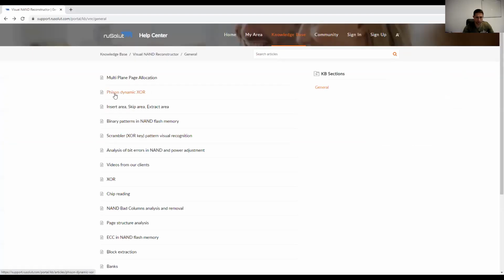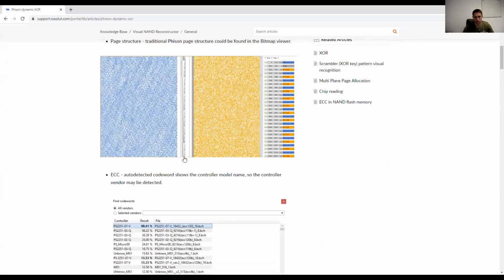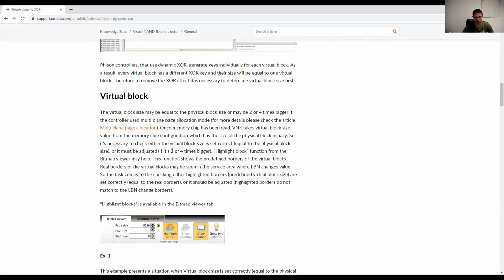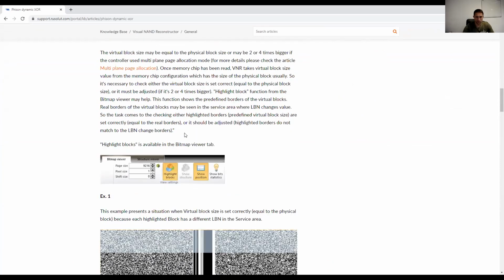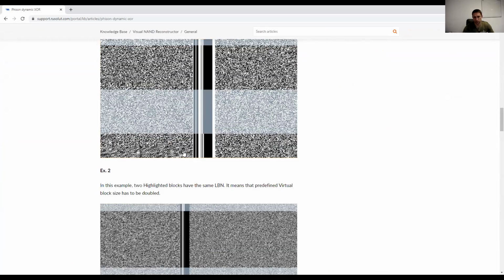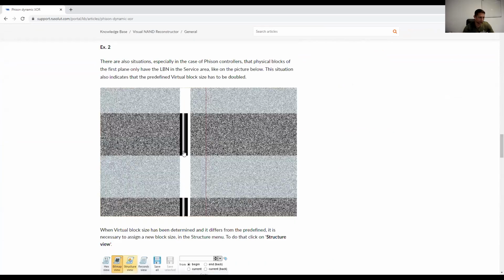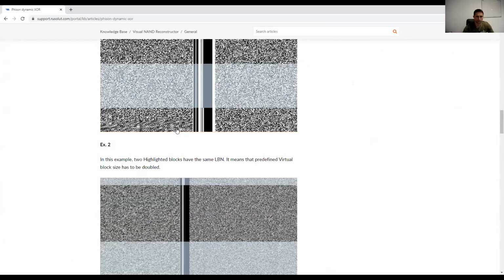It's shown here in this article, physical and dynamic XOR. In this area, this virtual block. And there it's shown how to check block size, why it may be different, and so on. So please check this article and the previous webinar.